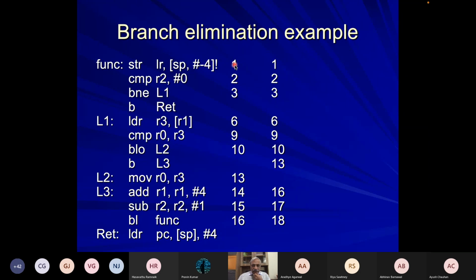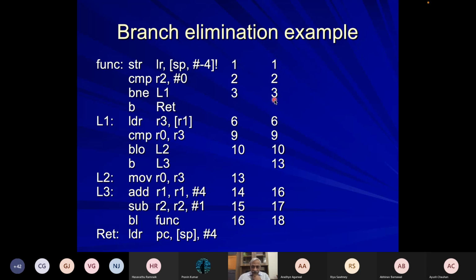If you start this in the first cycle, second cycle, third cycle, and if you take the branch here, then I'm assuming that there is a delay of 2 cycles. So instead of this starting in the fourth cycle, we are starting in the sixth cycle. And then there is a data dependency, so that causes an initial delay of 2 cycles. Then again, if you're taking a branch here, there is an extra 2-cycle delay added, and you spend 16 cycles up to this point.